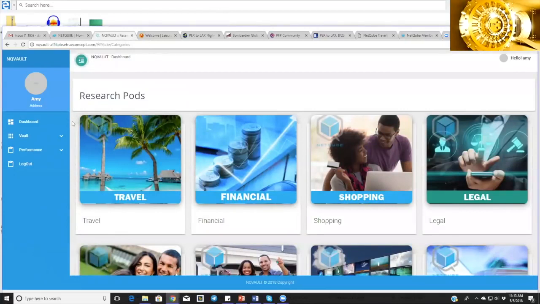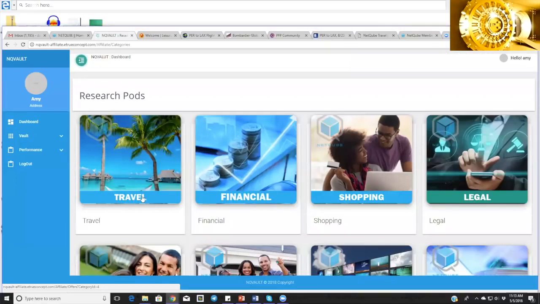We're still working on it. Got some things to do. Not much, but we're going to get this thing open, you guys, and you're going to see continual changes, additions, modifications. You're going to see product and content being added. So you're going to be able to click on your dashboard. We wanted this to be very clean and very simple. So they're going to be identified here, with the NetQube logo on it.